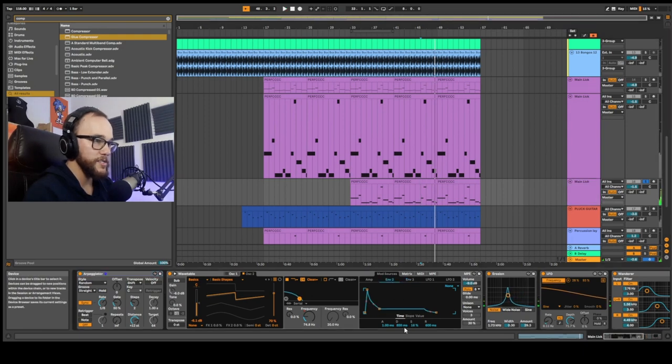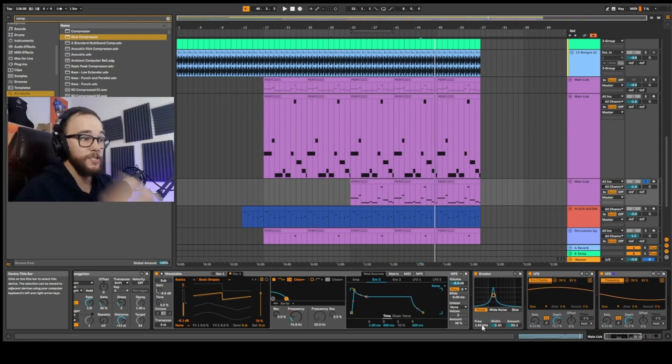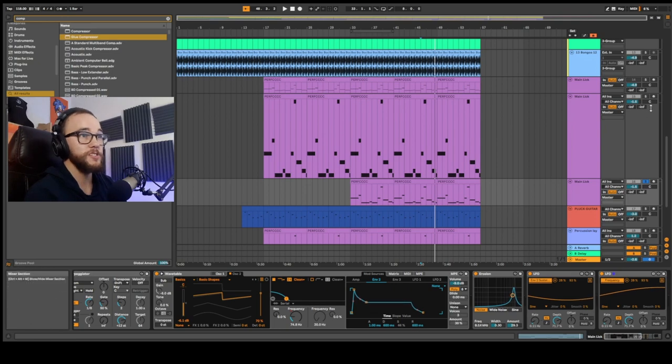And let's crank up the sustain a little bit on this one. And maybe, you know what? I'm going to actually map this to the sustain as well. No, I'm not. I'm going to duplicate it first. So this one's going to be mapped to the frequency. And now the sustain is going to be mapped to this as well. So you're going to get some longer and shorter notes here. This is going to sound really neat.